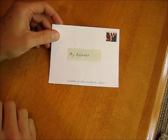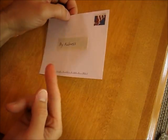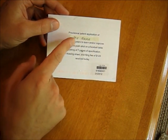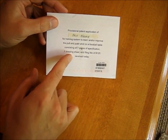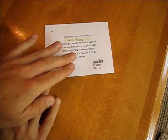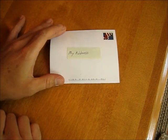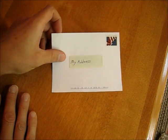Next, you'll want to make a return postcard. This is something you put in with your application. On the front, just put your address and a stamp — this is just a 4x6 card, you can cut this out of card stock. On the back, put Provisional Patent Application of Your Name for Your Invention, consisting of so many pages of specification, so many pages of drawing sheets, and the filing fee of $125. When the Patent Office receives your application, they pull out this postcard, put on their sticker, and drop it in the mail to you. When you get this back, you'll know that they received your application — not that they have approved it, but at least you'll know it's in their hands and they're considering it.